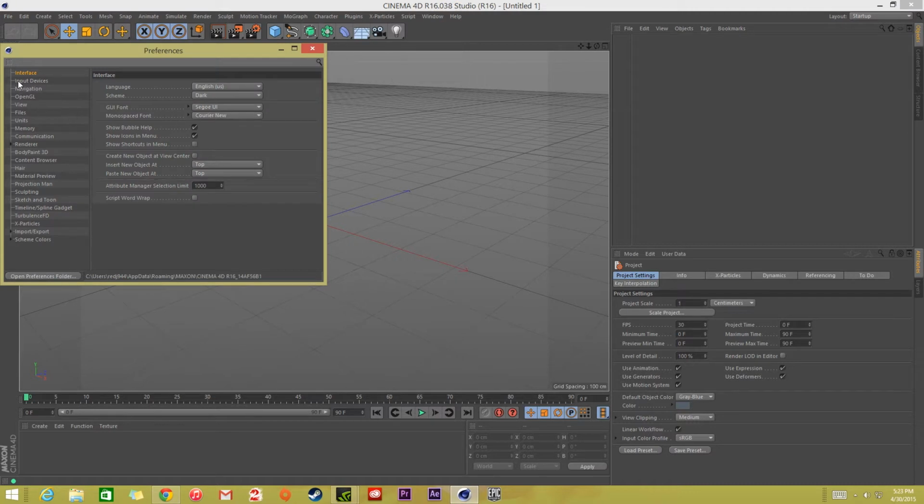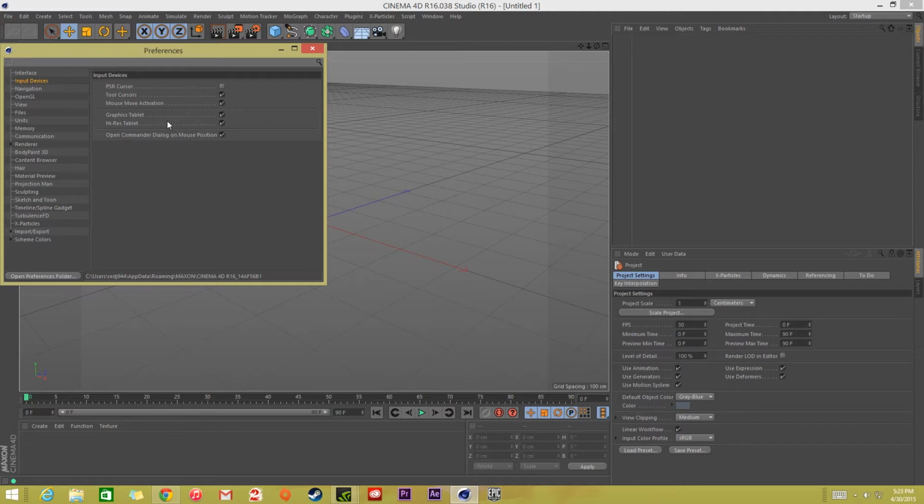Now once that's open, we're going to click on Input Devices, and we're just going to turn on Graphics Tablet with a check mark and turn on High Res Tablet. Now since your tablet, if you have an Intuos Pro, it has a very high resolution screen, which means you're able to really move your mouse around with very pinpoint detail.